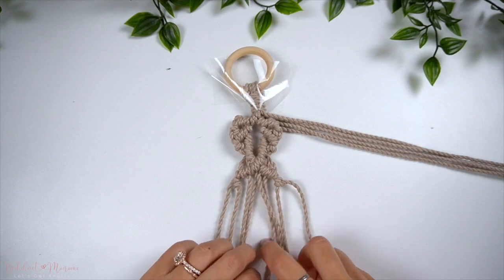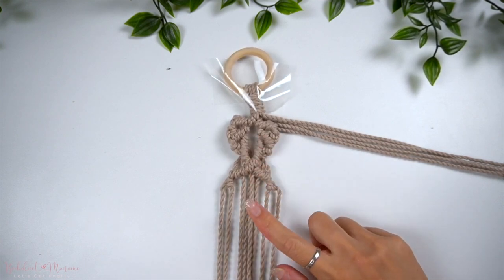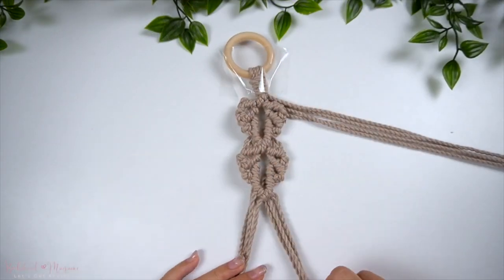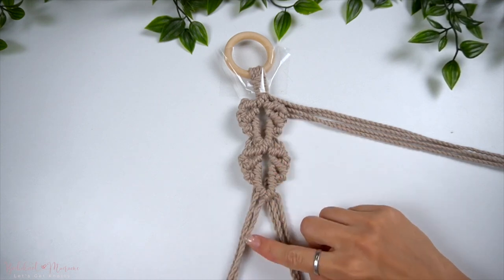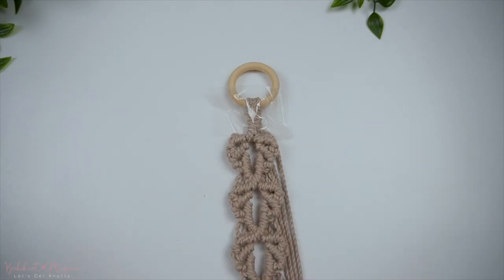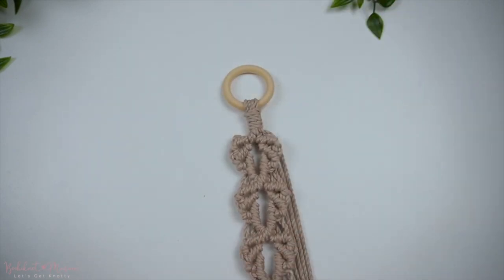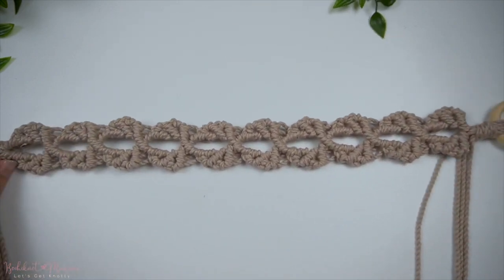Finish the scalloped shell pattern below, like the first one above. Repeat for 8 more scalloped shell patterns below for a total of 10 scalloped shell patterns here. Once complete with this side of the plant hanger post, you should see 10 scalloped shell patterns.